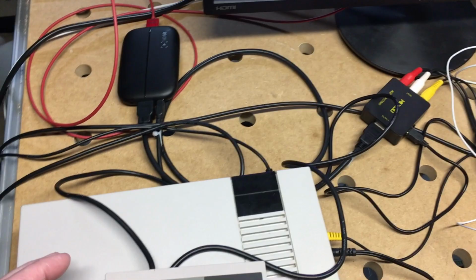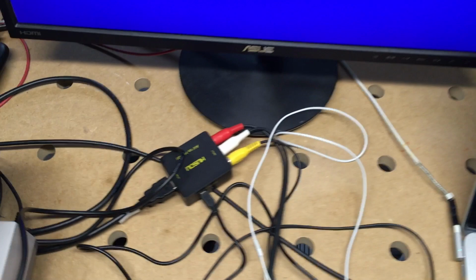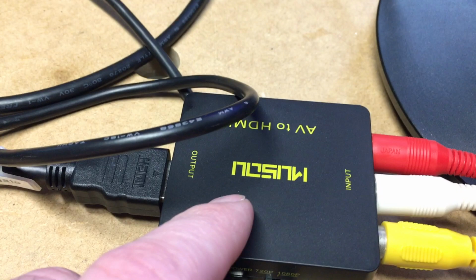So the setup we have here is I have a 2012 MacBook Pro running Elgato Game Capture, and that's plugged in with USB here. And then I have the output of the NES here. This is the composite and this is the audio, and that's plugged into this Muso adapter.